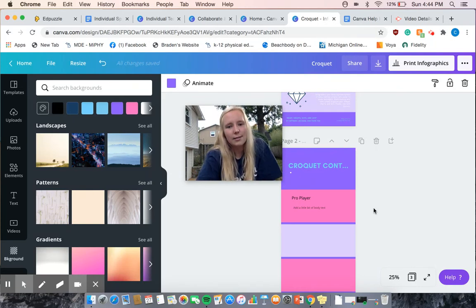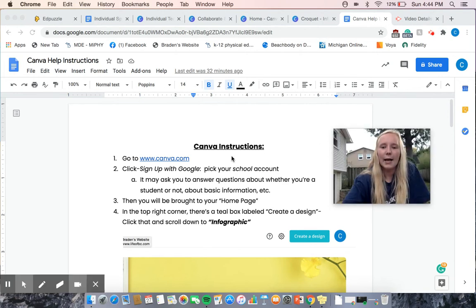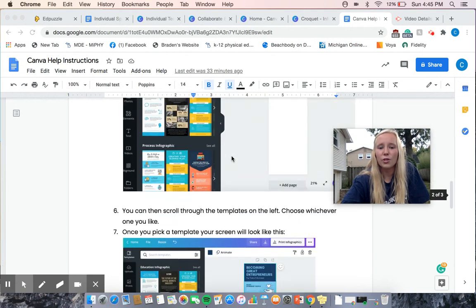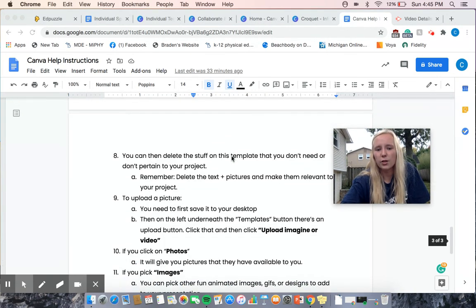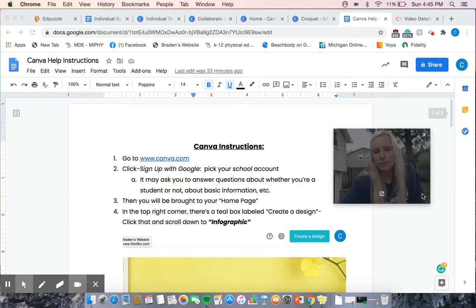Okay, good luck. One more thing, I also, excuse me, words are hard, wrote out directions on how to use Canva. So let me move myself again. These will be on Google Classroom for both 6th and 8th grade. And it gives you a step-by-step of how to use Canva, just the things that I just walked you through. Okay, so use this for help too, and then I go into more specifics in this video, so rewatch it if you feel the need to.